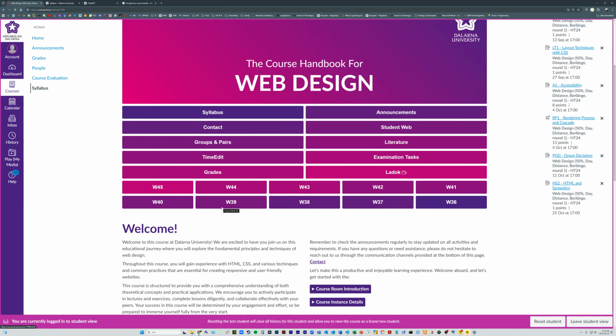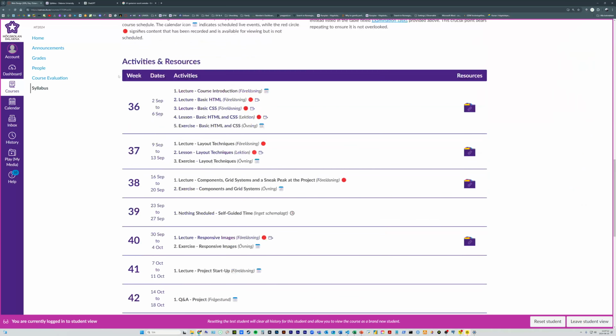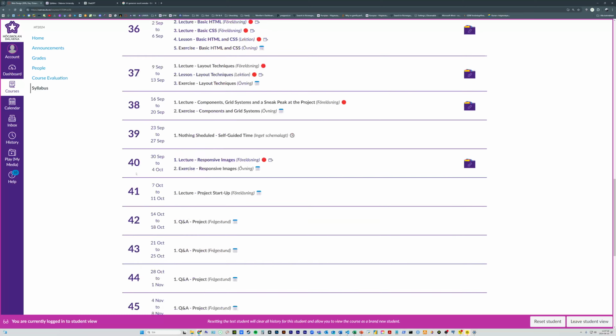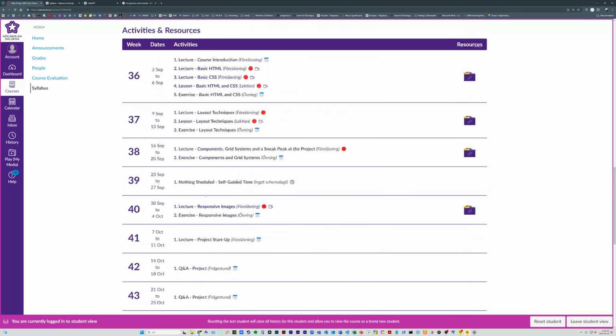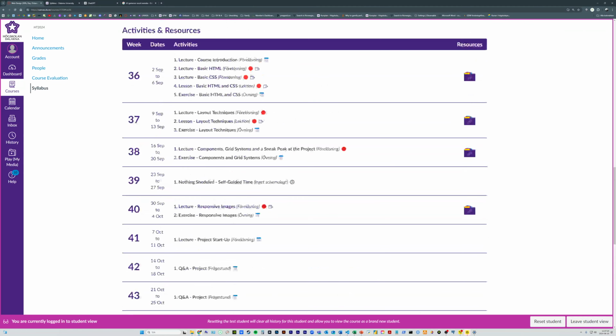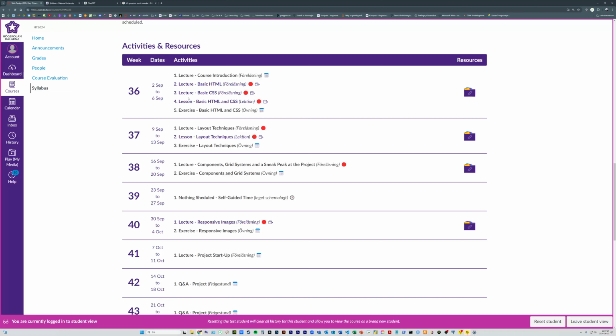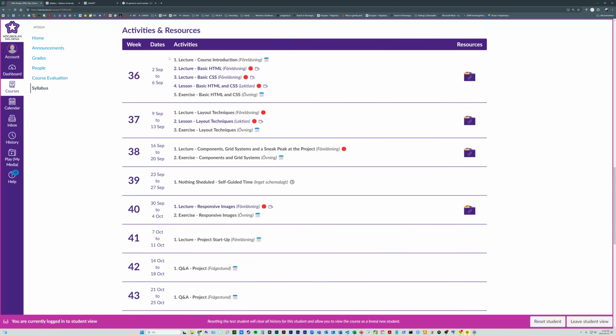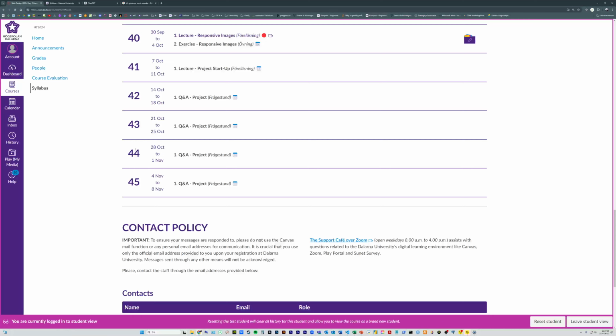And why do we have them? Well, they link. If I go to week 36, you see I can go directly down into activities and resources, which we'll be talking about more later on, but they link to these. So in this case, it's kind of a short list. It's not too thick, these activities and resources, but sometimes I have almost a page long instruction for each week, and then it's going to be a lot of scrolling to go to the week you're on.